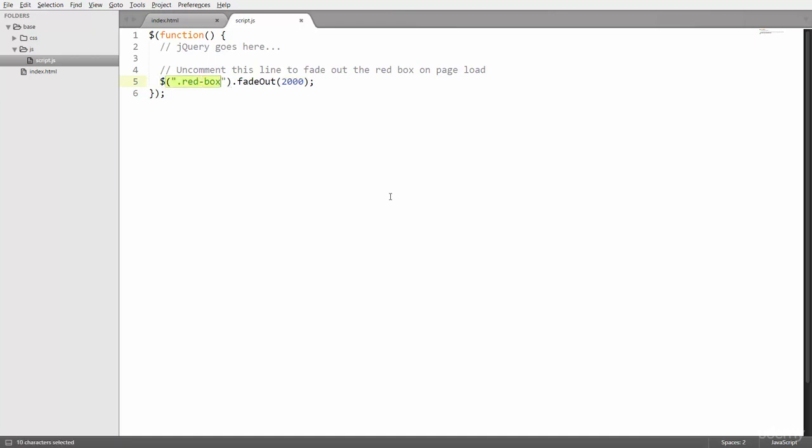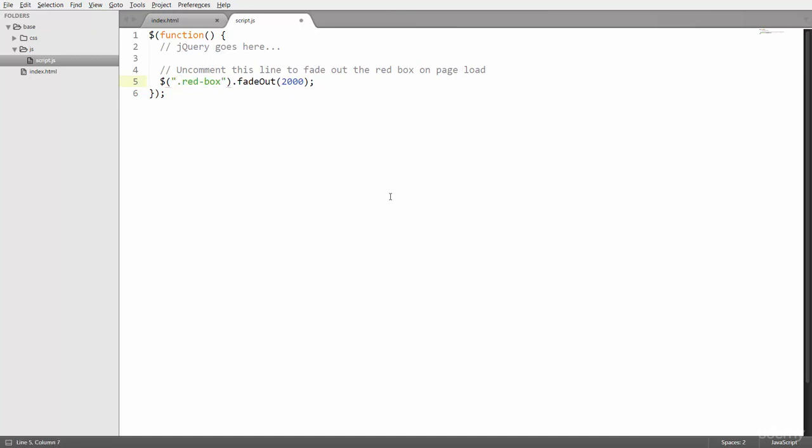And then in parentheses, you can pass in a string that basically just contains a CSS selector. So in this case, I'm using a CSS selector that matches all elements which have the class red box. So we use the dot as in CSS to refer to classes. If we wanted to select an element with an ID of red box, we could use the hash symbol. And this would then refer to the single element with the ID of red box.